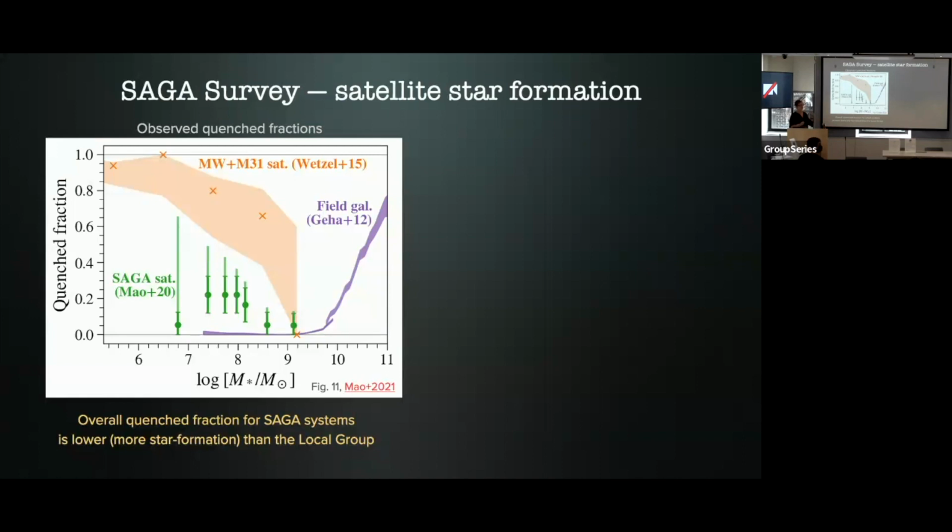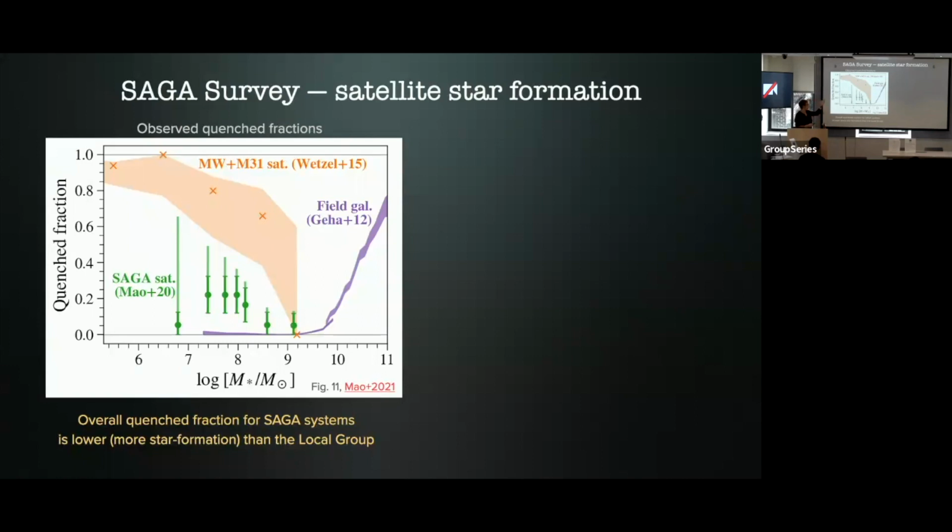We can also say separately that we do not see as many quenched systems. And that's a harder statement to make observationally. I think when we made that statement in the published paper, we were pretty confident in it, but we had an error bar. I think we have now reduced that error bar significantly. We're still working on crossing those T's and dotting those I's. But yeah, I think the answer is really both.